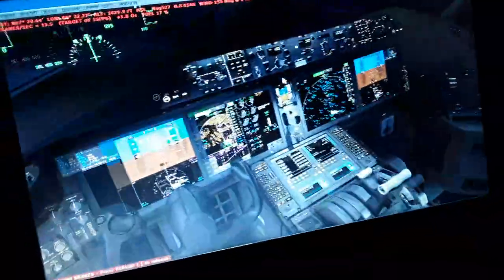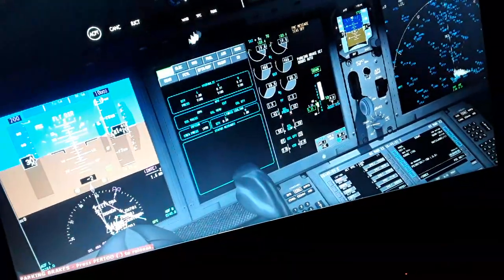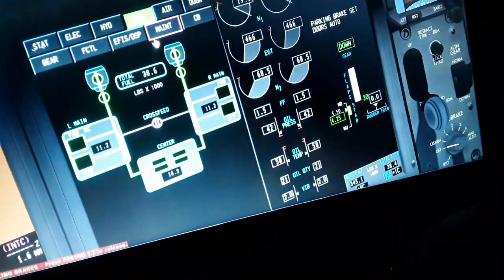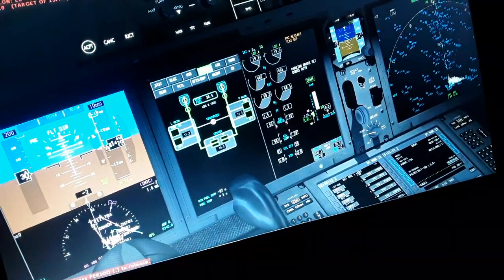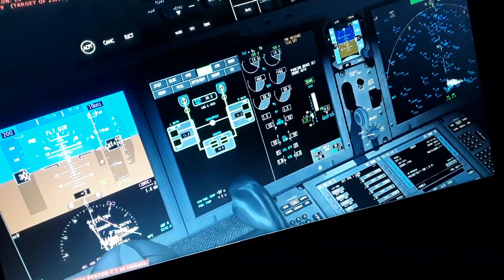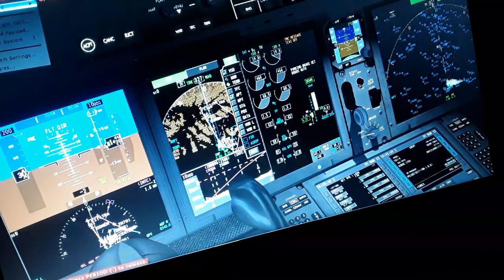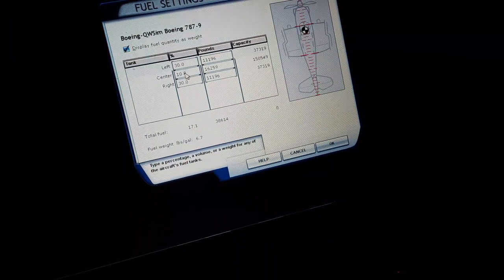So we have also here the fuel system. Maybe we have more fuel here. We should be having less fuel. So we need to change the fuel one more time.